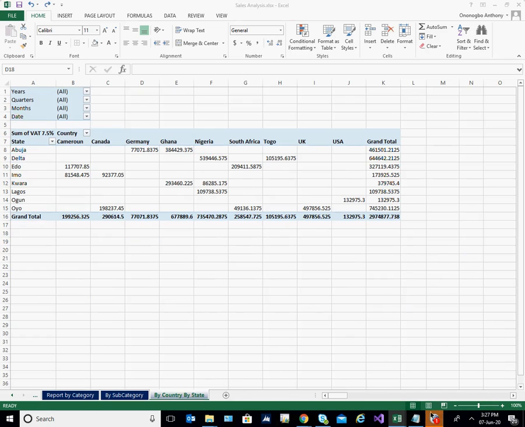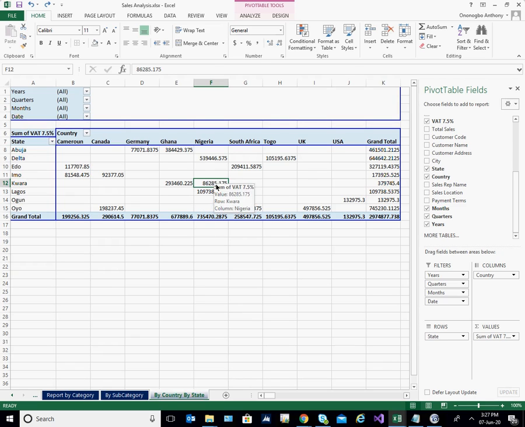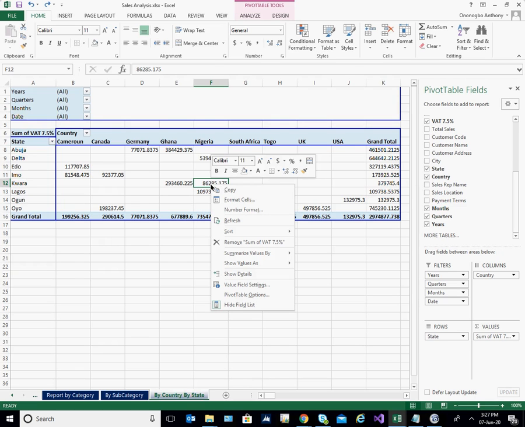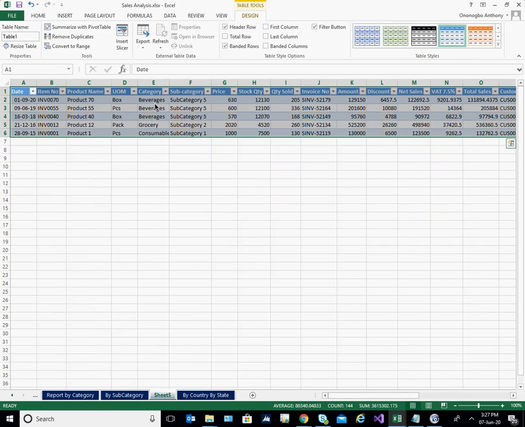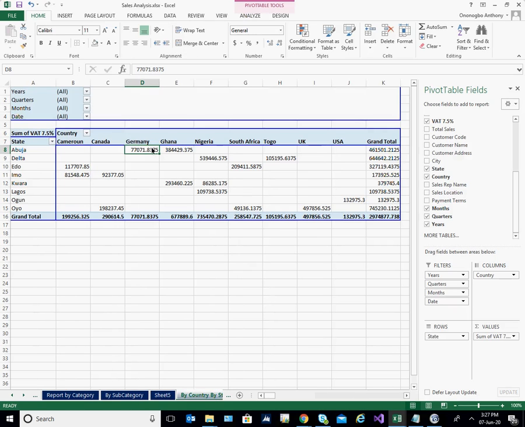Okay. So one more thing I was asked to do is to show you aggregates. But you see, automatically Excel has already aggregated it for us, because if you look at Abuja for Germany, if I double click here, you see there are so many things here, 1, 2, 3, 4, 5 that made up Abuja for Germany, and it gave me only one figure for Abuja for Germany. So it means it's already aggregated for us.